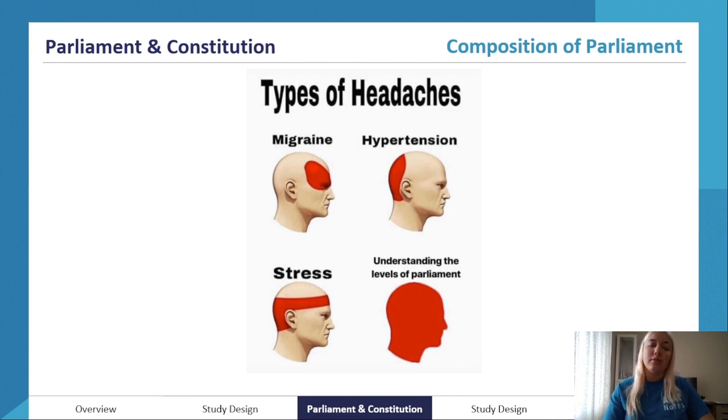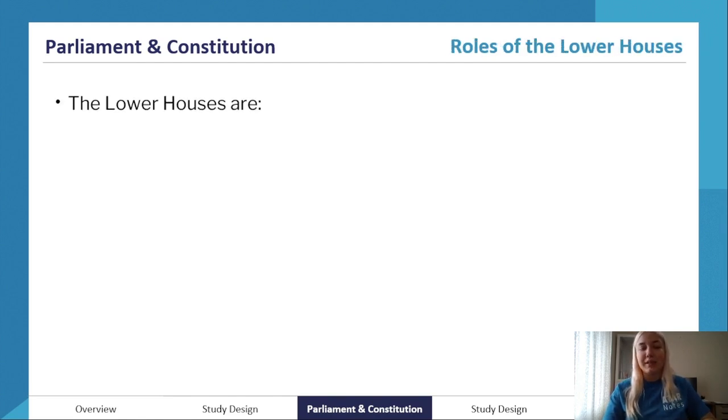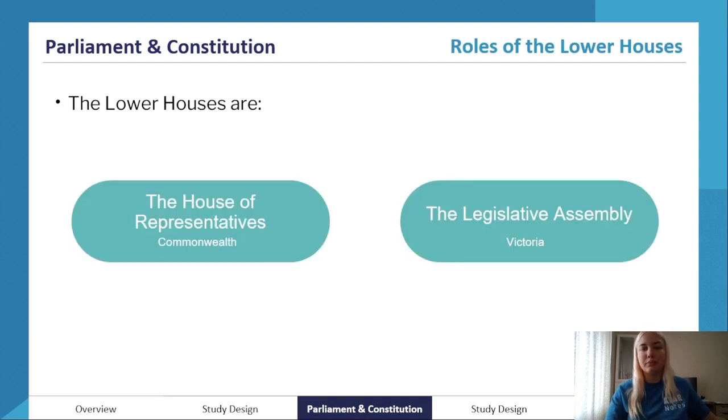So, that includes the composition and roles of Parliament, but it also includes the roles of the High Court and the Australian Constitution with regards to all of this, in order for you to be able to grasp the rest of the concepts. And then when you do Unit 4 Area of Study 2, you would definitely be lost if you don't get these key concepts right. So take it step by step, listen to that explanation again, and do additional research. Have a good read through your textbook as well.